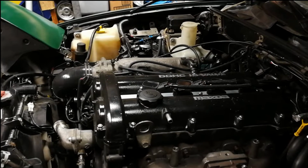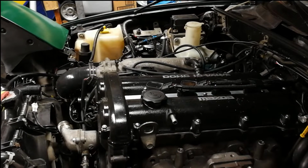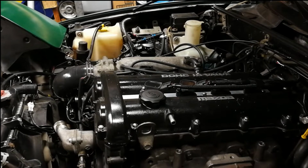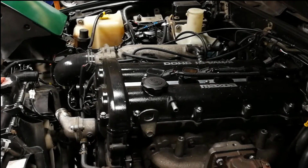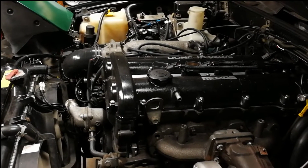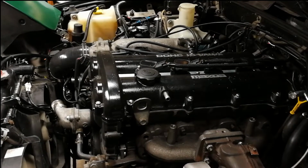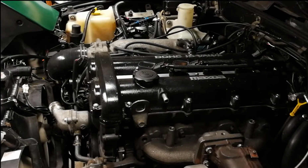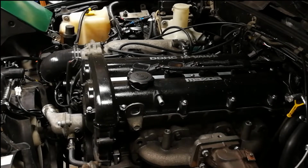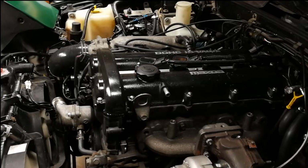Now, in a normal Miata, which is naturally aspirated, the decisions that they made mean that really not that much changes. Everything works fine, and your Miata will not overheat during normal operation, even in very hot ambient conditions, like you're out in the desert, or the temperature is very high in general, and you're running the car on a long road trip or whatever. It's still not going to overheat.